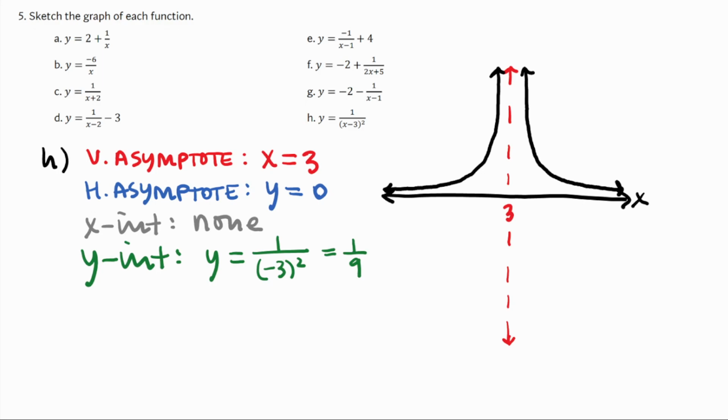I think I had something else to say about this, but I think I'll put in my y-axis right here, label my y-intercept. Probably also label my horizontal asymptote. Yeah, that was 1/9 right there. My horizontal asymptote was y equals 0. And there I've got myself a really good sketch, except for the fact that my y-axis was not labeled, but I doubt I remember to label every axis on all of the graphs that I drew here.